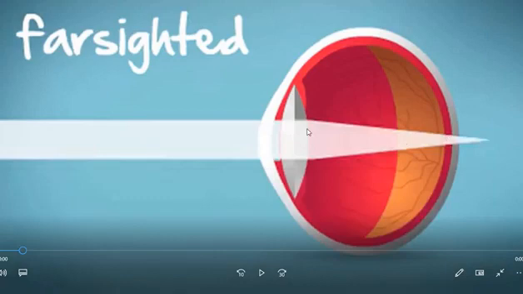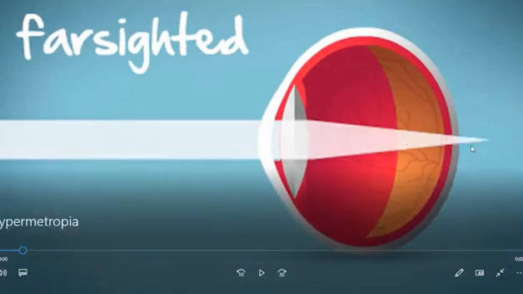The cause for this type of image formation away from the retina is either the lens is too flattened or the eyeball is very short. If the eyeball is very short, then the image which should be formed on the retina will be away from the retina. And also, if the lens is too flat, the curvature that should take place will not happen, and the image will fall somewhere away from the retina.